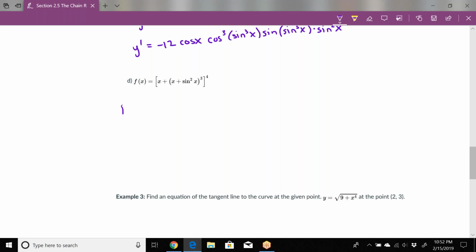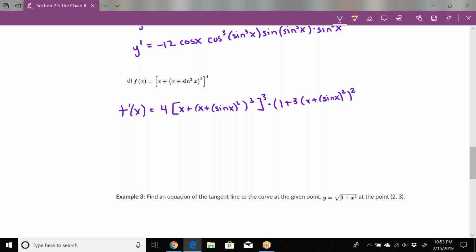So this first step would be to pull down the 4. So we have everything inside as the guts. I am going to rewrite that as sine x squared, that's cubed. And then this part now is going to be to the 3rd times. So notice this is being attached to this portion that we're about to chain it to. This would be a 1 plus, and then I'm going to write this as, remember, 3 comes to the front. This would be x plus sine x squared. Now this is a 2.